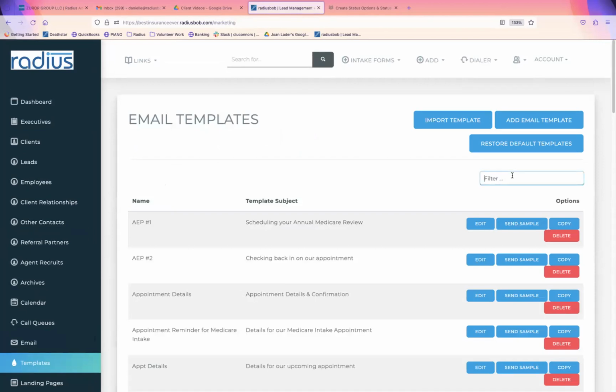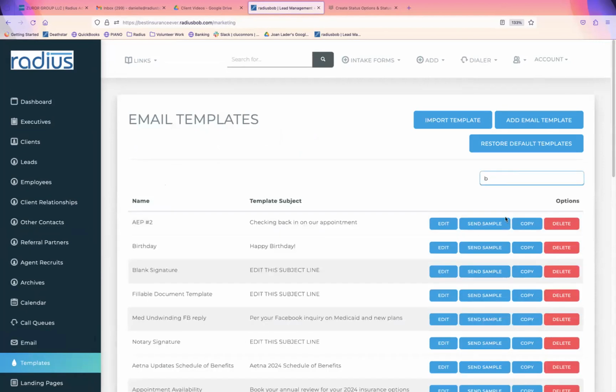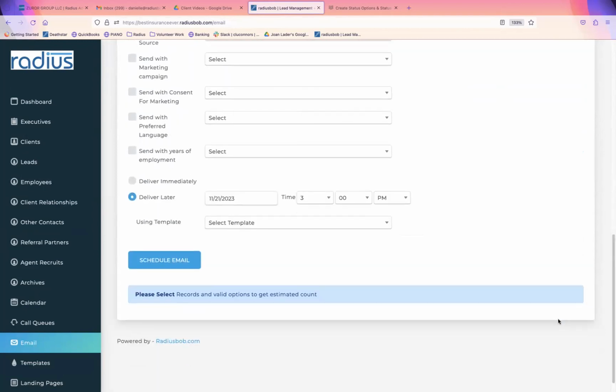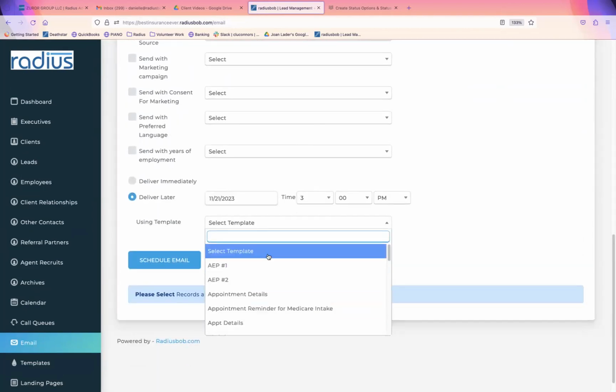You're probably going to copy your basic signature with CMS disclaimer, hit the word copy, edit the email template. Lastly, you go to email, you go to the record types, you decide your criteria for sending that email, you set the delivery time, and then you choose the template, and then you hit schedule. So that's how you do it.